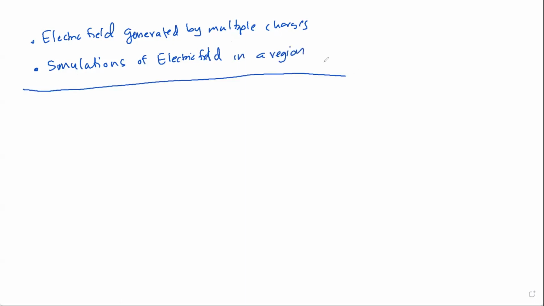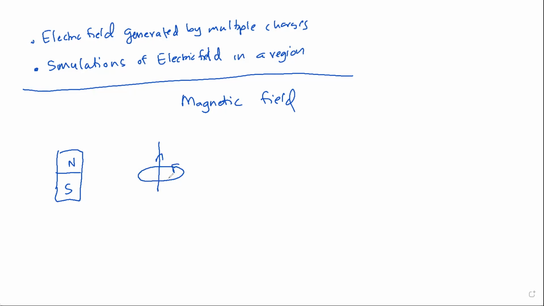Next, we started talking about the magnetic field, its definition, and how magnetic fields are generated. Magnetic fields are available as permanent magnets, or magnetic fields can be generated using electric currents. Because of that, we are now able to generate magnetic fields artificially using electric currents. So we do not need permanent magnets specifically to generate a magnetic field.